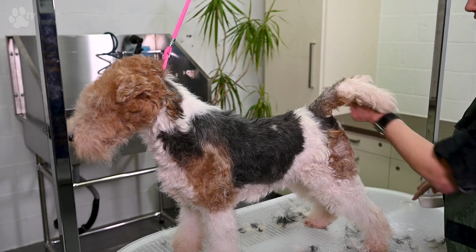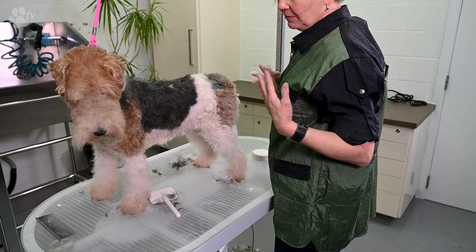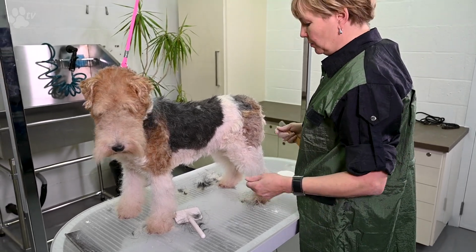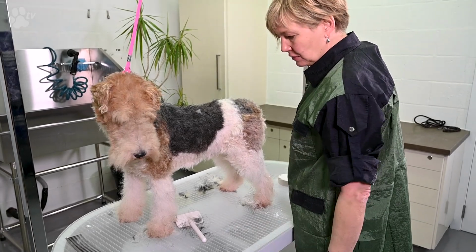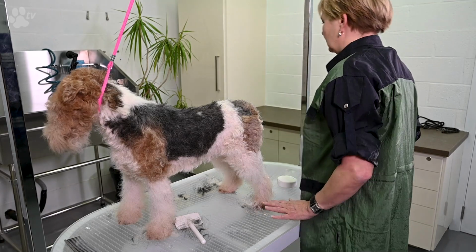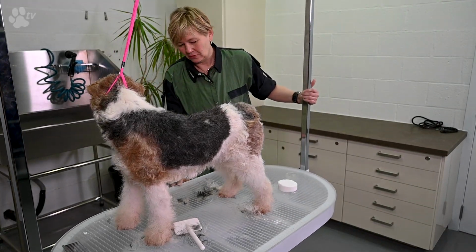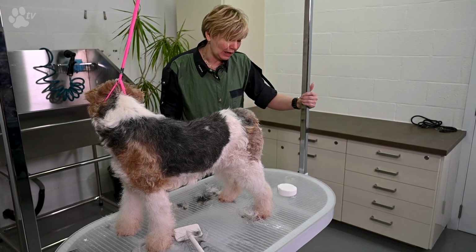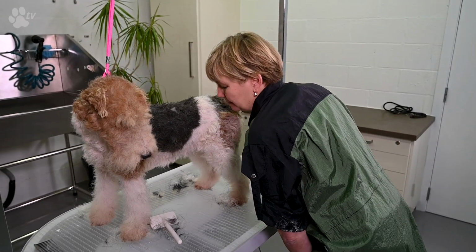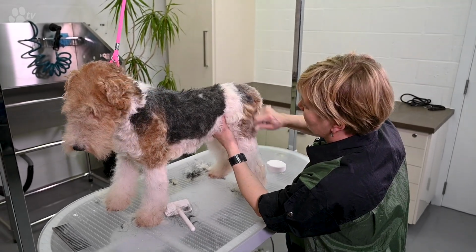My easier side is this because I'm right-handed, but when you trim dogs you have to be very conscious how you hold your things, your knife, your comb, and the height of your trimming table. If you're going to sit down you have to lower it, otherwise you get trouble with your back or your shoulder or your elbow or your hand. So if I want to sit down, I lower the table a bit to do this.